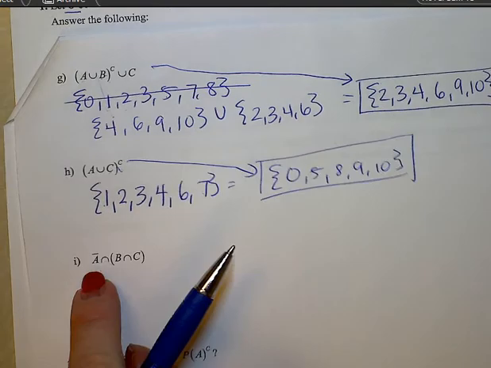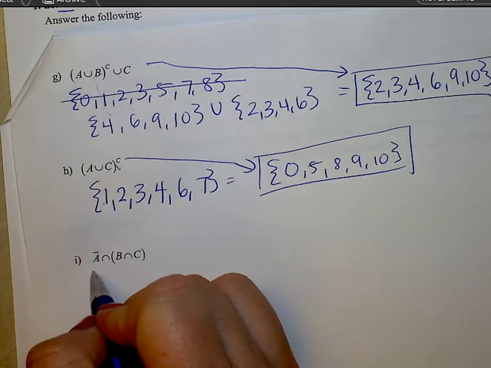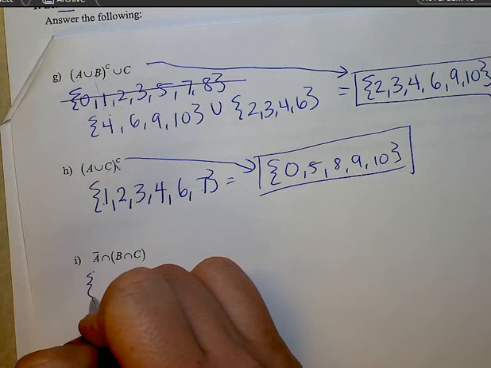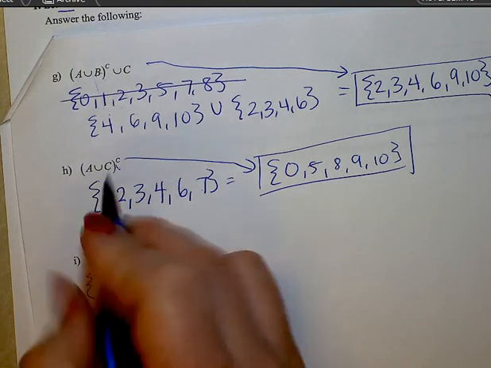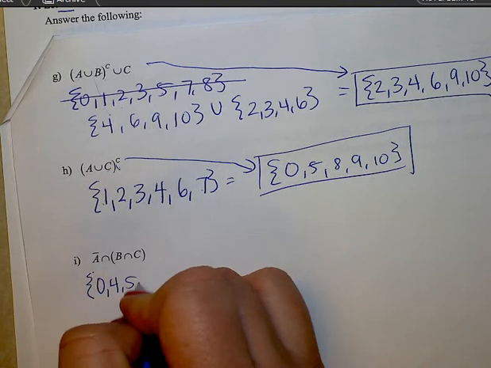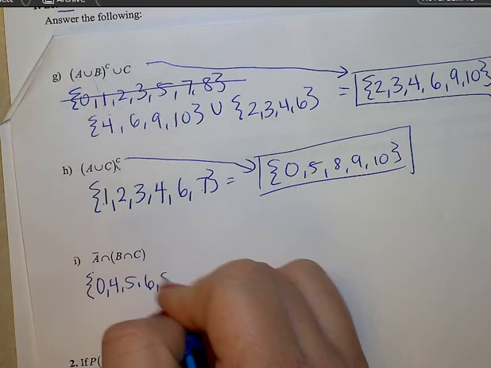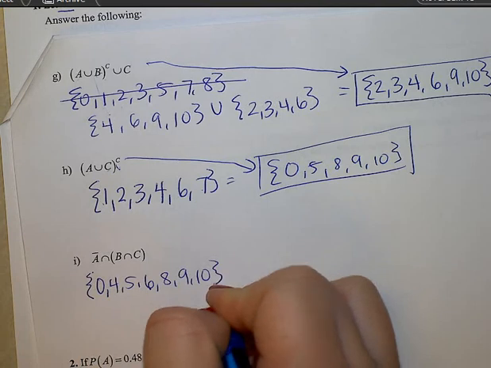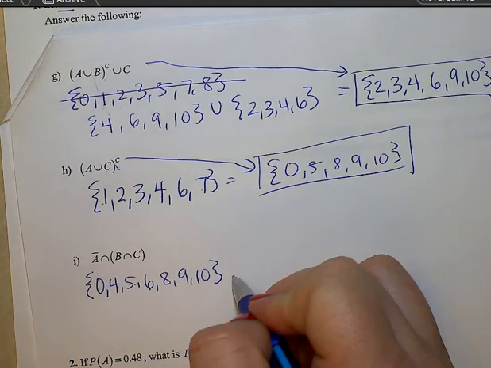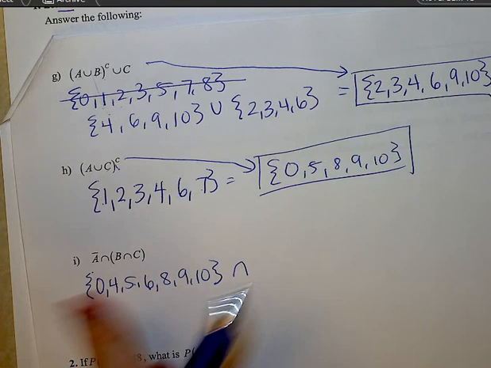Okay, another way to represent complement. So the complement of A, everything in the union set, subtracting or excluding what is in set A. So take out 1, 2, 3, 4, 5, 6, we leave there 7, 8, 9, and 10. This is the complement of set A. We're going to union that with B and C.